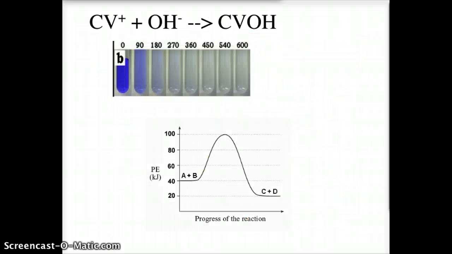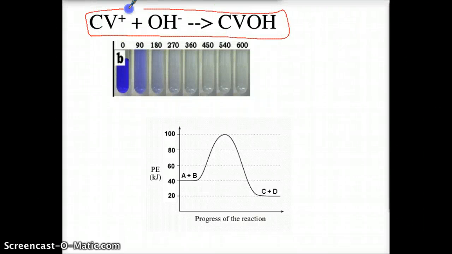But first, let's use an actual example to guide our reasoning. What you're looking at here is a reaction that we're going to do a lab on in class. We're going to try to figure out the rate law of this reaction with our own data. The reaction is we take this compound that's called crystal violet. Just to be clear, C and V are not elements on the periodic table. This is not carbon and vanadium. This is crystal violet, and it's a dye. It's a purplish dye color.